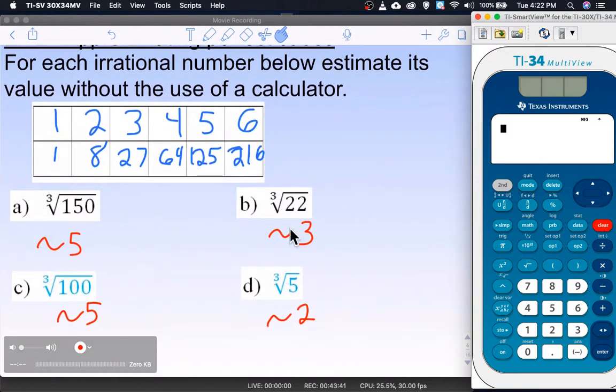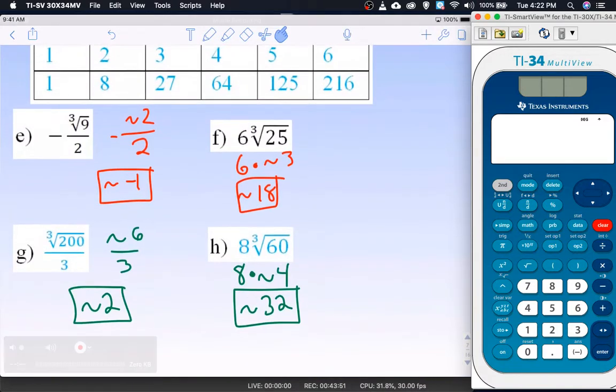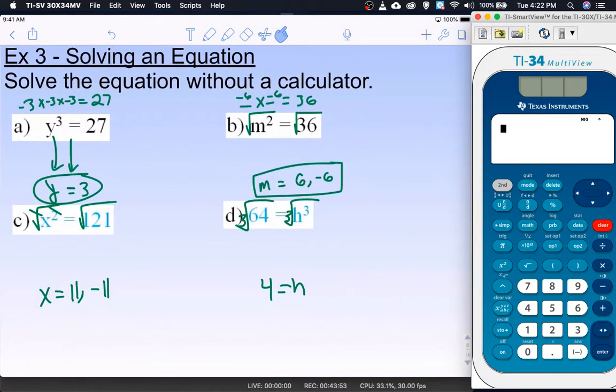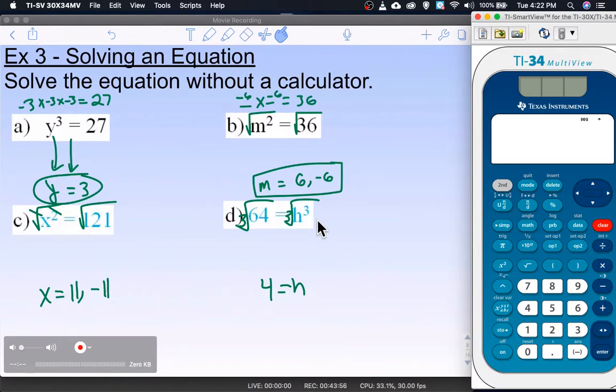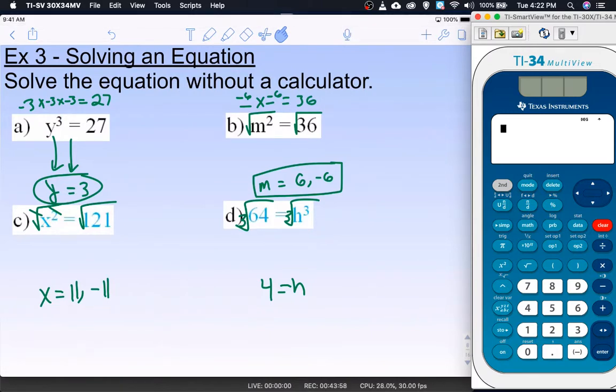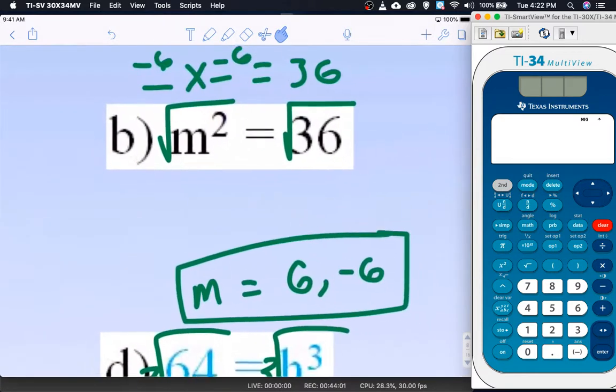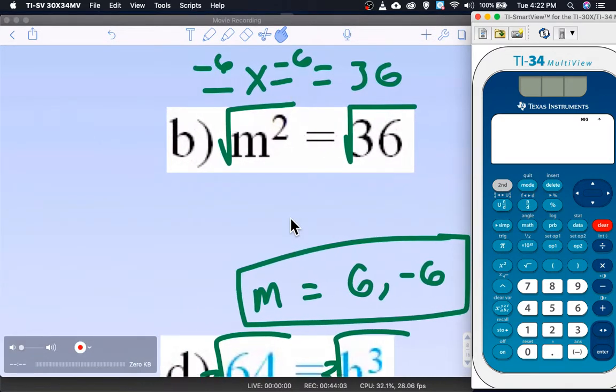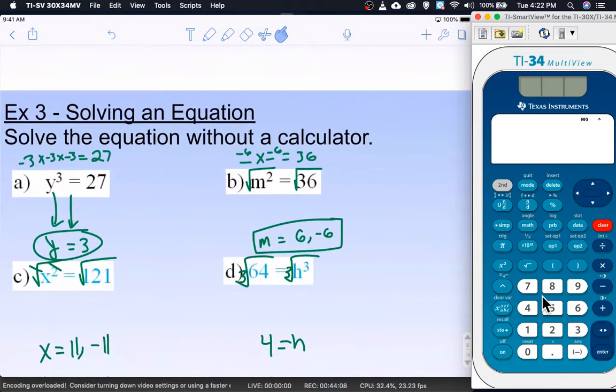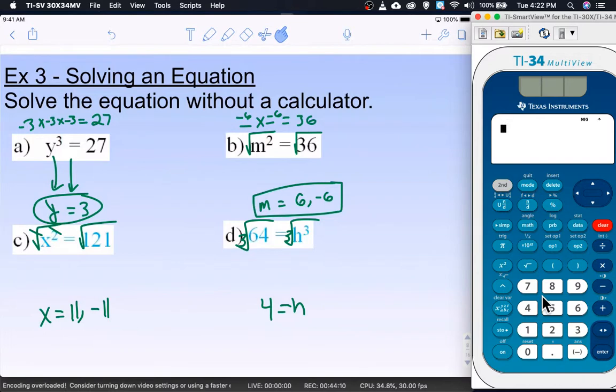And we estimated just like we did previously by figuring out this number is really darn close to 27, so its cube root will be really close to the cube root of that. Same thing with the expressions, but this time with cube roots. We learned how to solve an equation by doing our square roots and our cube roots. And specifically, we learned that square roots always give us 2 solutions, both a positive and a negative, even though a lot of times we ignore the negative solution. Like when we do Pythagorean theorem way later on in the year, we kind of ignore that there's a negative answer, even though there actually is.